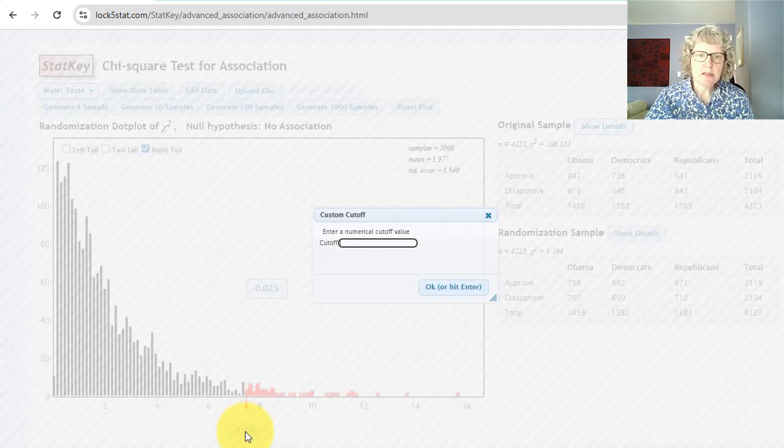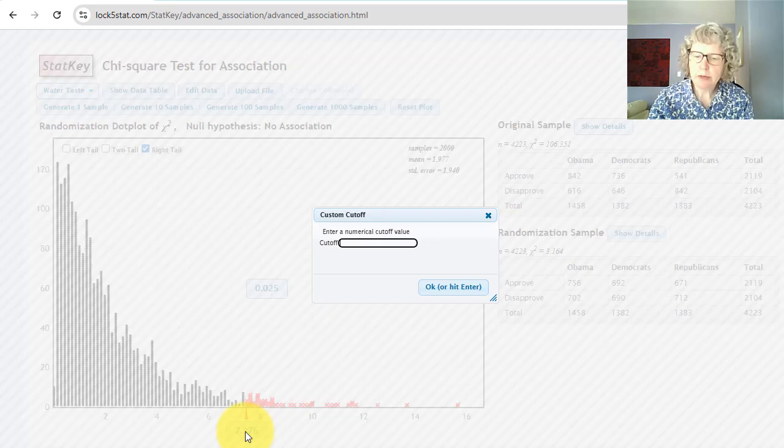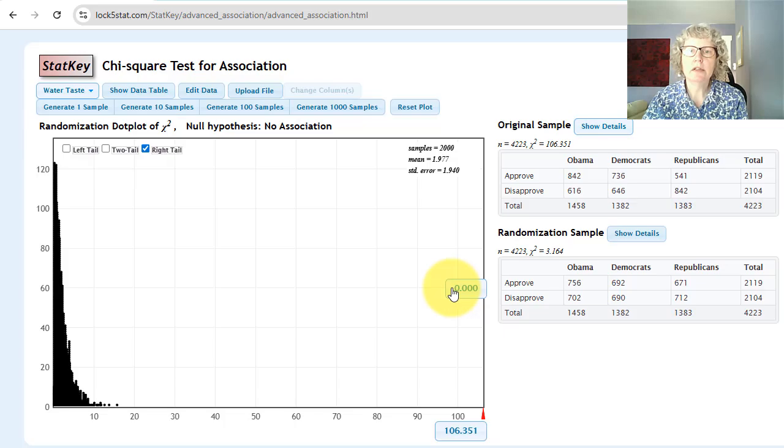So when I click on right tail, I'm going to enter my 106.351, and we get a p-value of 0, okay? And not just 0, but way, way further. So there is a lot of difference between the observed and the expected, right? So our p-value is 0.